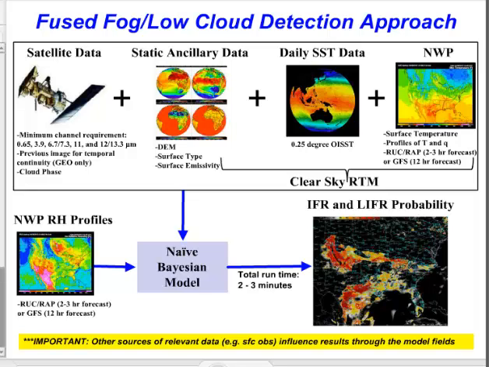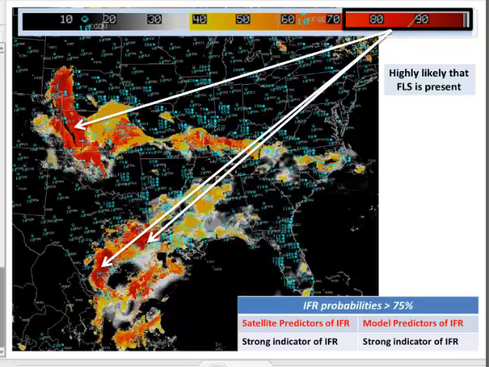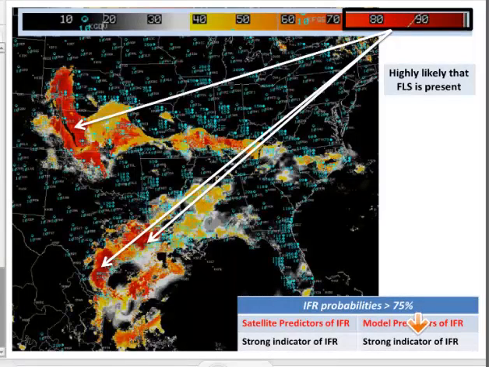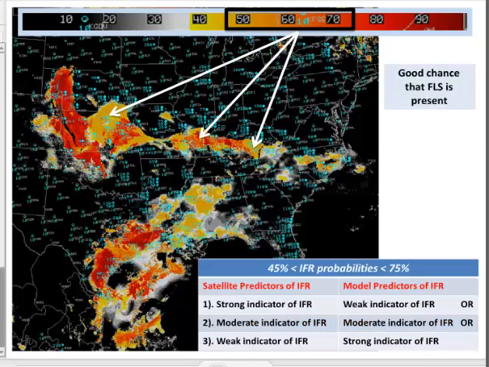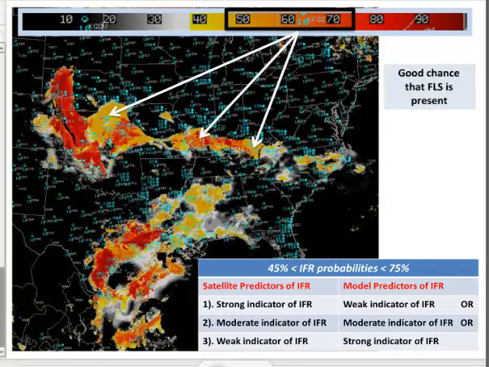Once experience is gained with the IFR probability product, it is generally easy to determine which type of predictor — satellite and/or model — is influencing the results the most. If IFR probabilities are large, that usually corresponds to surface station reports of IFR conditions. These values typically mean satellite and model predictors both strongly indicate the presence of fog and low stratus. A strong model predictor means the modeled relative humidity shows the atmosphere is at or near saturation less than 1,000 feet above the model surface. IFR probabilities from 45% to 75% usually occur in regions where you can be relatively confident that IFR conditions are present — in most of these areas, surface observations usually verify IFR conditions. These values occur when one of the two predictors gives a strong indication, or if both predictors give only a moderate indication.